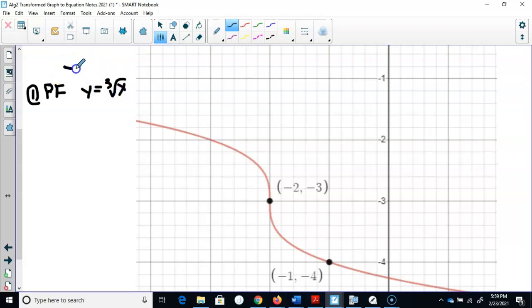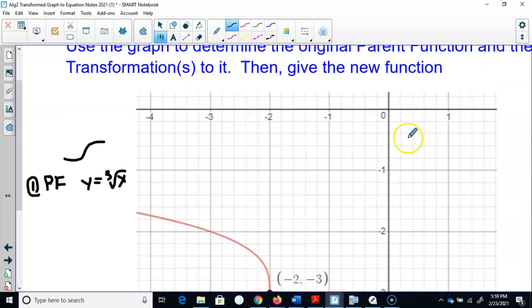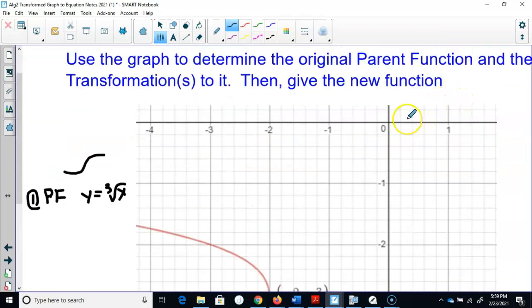Okay, how did I know? Because my cubed root is that S-looking function. Okay, step 2. Oh, and sorry, within that step, remember, I do like to actually go ahead and graph it personally. We can't see it on here very well, but that's okay. I just think it helps visually to see what's going on. And I'm obviously not as good as the Desmos calculator. Let's also write down the table.